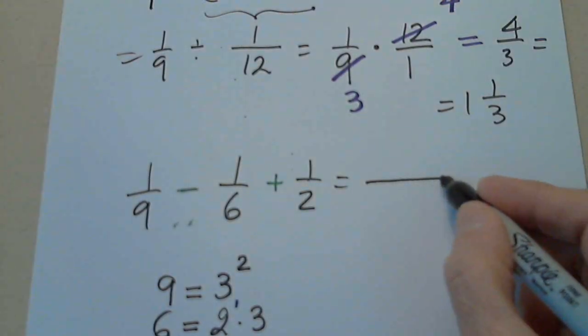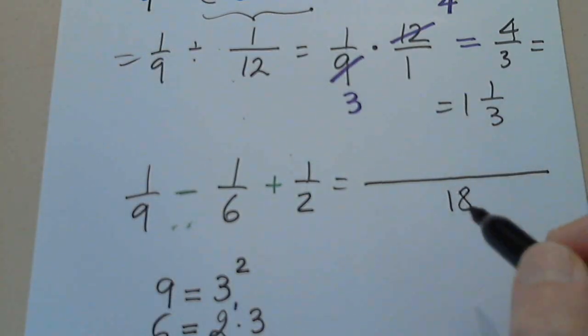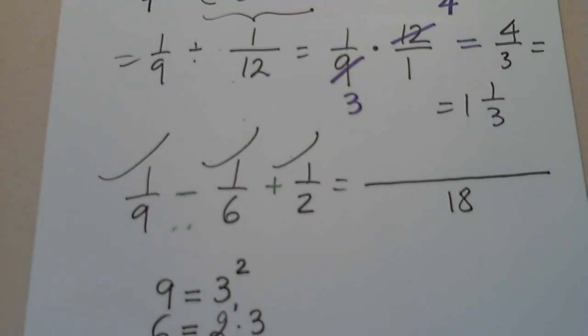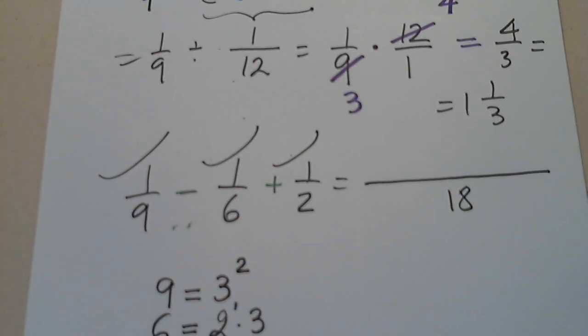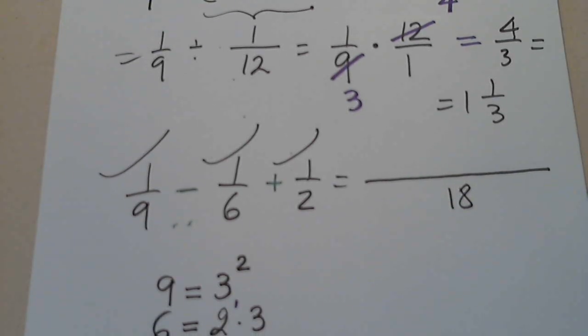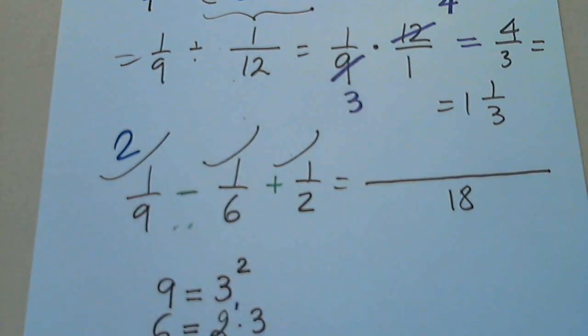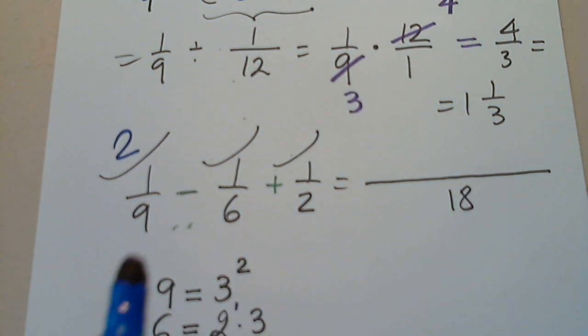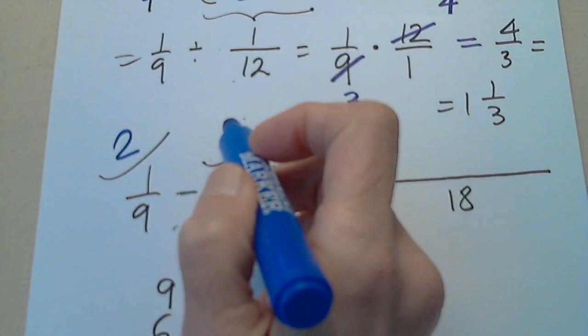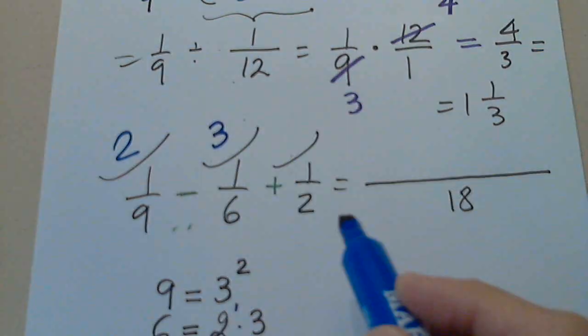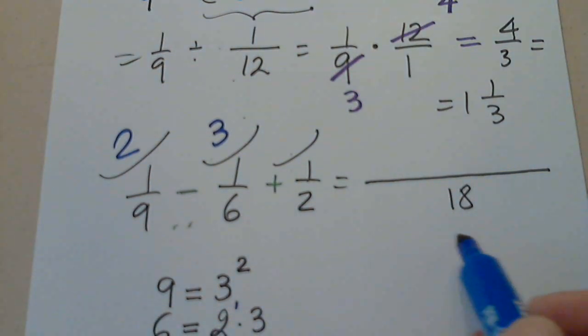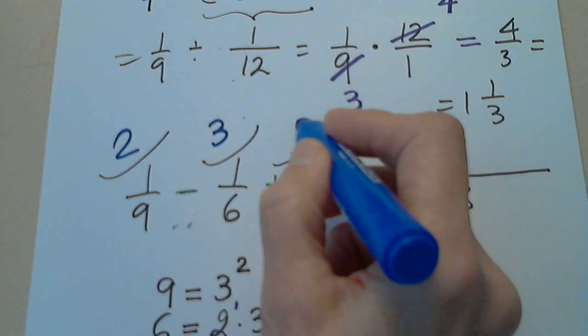So therefore, I go back, I draw a long fraction line, I write 18, and I have to find the corresponding adjustments. Because I took the liberty to multiply 9 by something to get 18, to multiply 6 by something to get 18, and multiply 2 by something to get 18. If I do not apply the same treatment to the numerator, I've never learned algebra in my life. So, what is the adjustment for 9? Yeah. What is the adjustment for 6? Three. Very good. What is the adjustment for 2? 3 squared. Perfect.